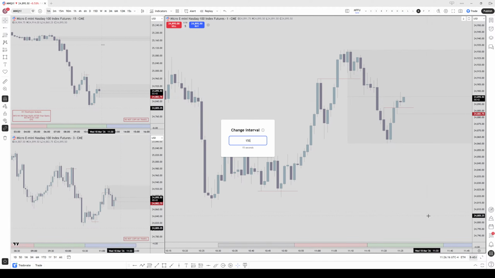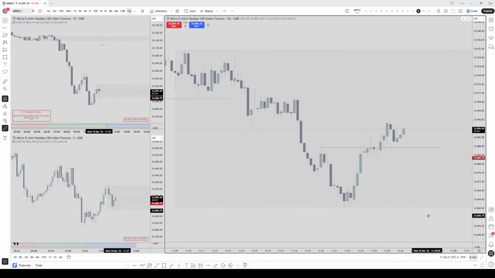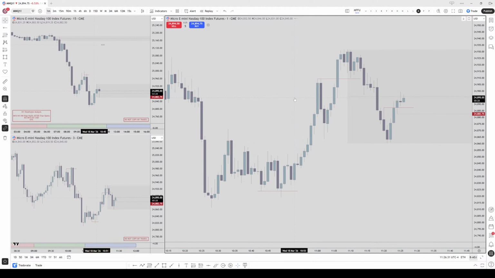Let's see if we form a 1 minute swing high right now. Best case scenario, it trades above this swing high. I think it would be very nice because the amount of points would be a lot more if we can take out the swing high before resuming bearish order flow.